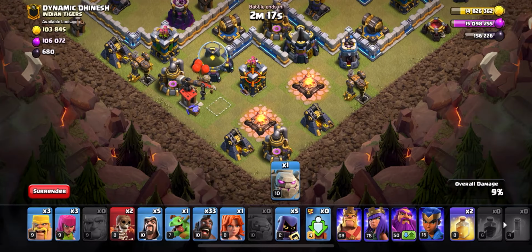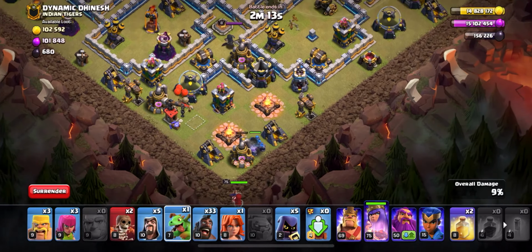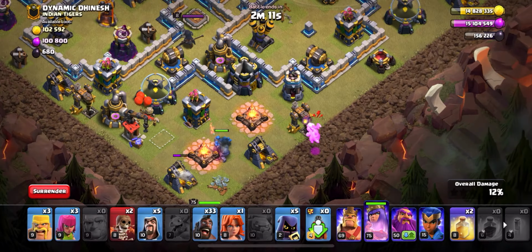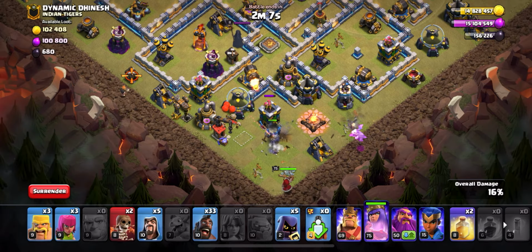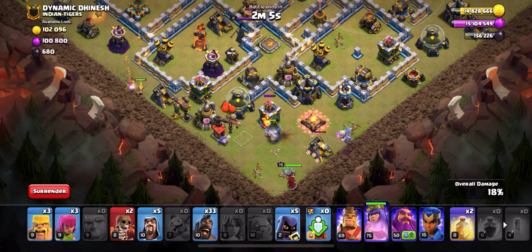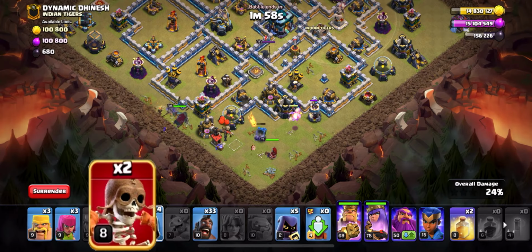Next, we're going to begin with the Sui for the golem. We're going to deploy the queen now. Now we're going to deploy the baby dragon to cut the funnel for the queen. Next, we're going to deploy this little Valkyrie we have. You don't have to bring her, but I just like to, just in case there's Skelly traps, or in this case we could add some additional funneling for the king.